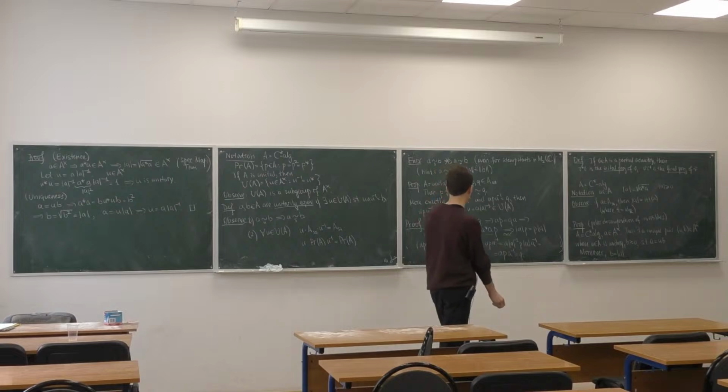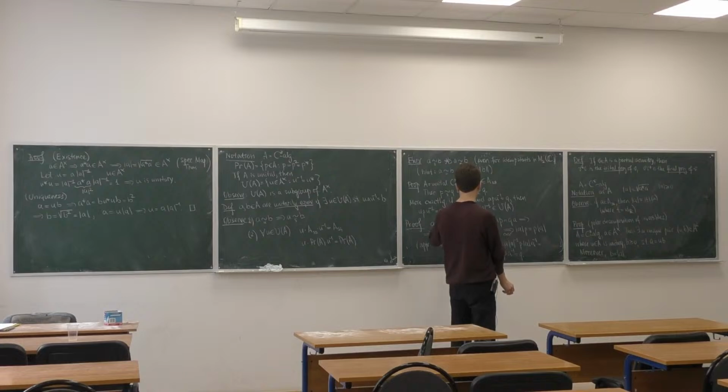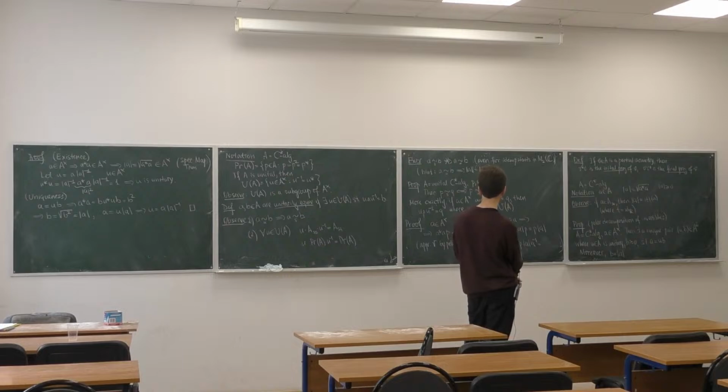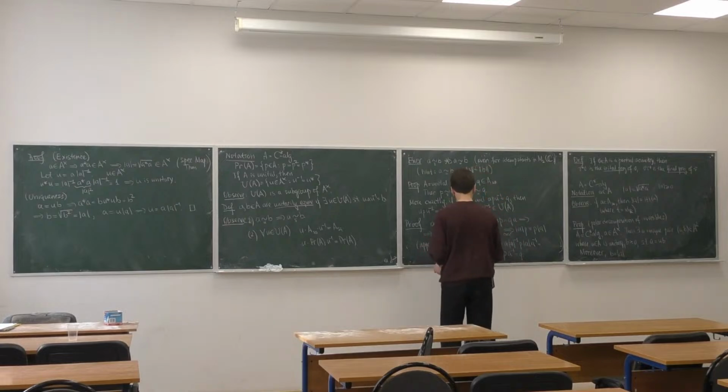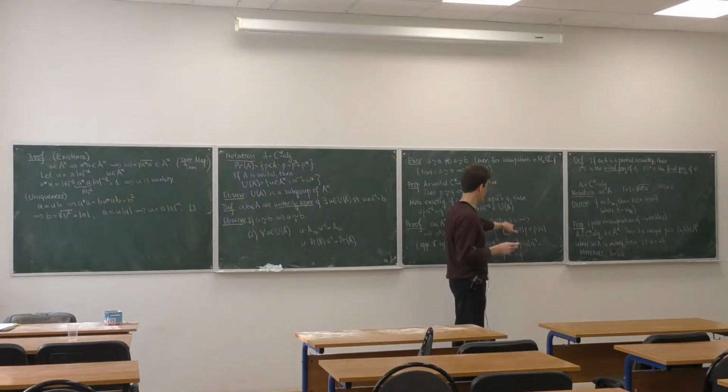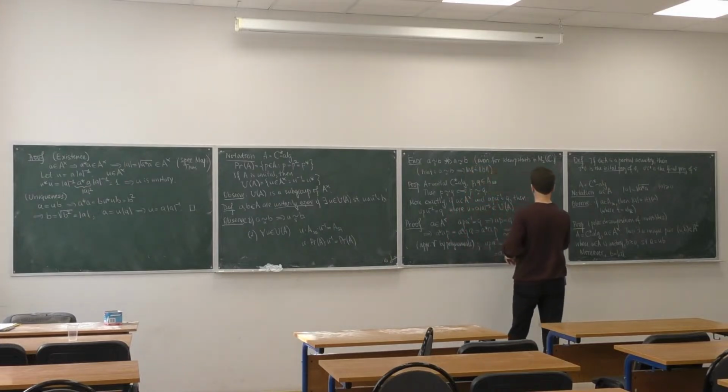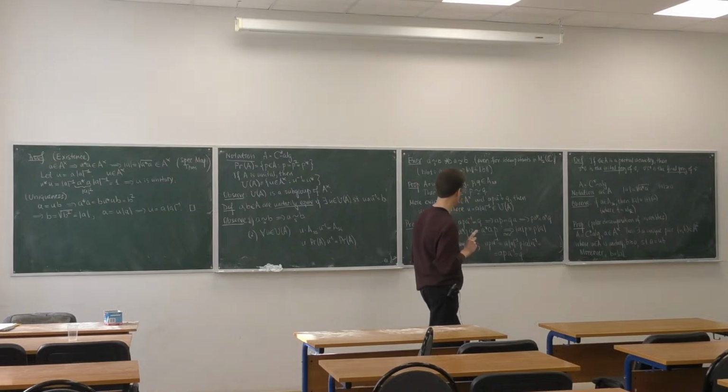Just a moment. We want to show that this element commutes with P. AP equals QA, so A star AP equals A star QA. Okay, so thank you. This is a reasonable observation. So we need an intermediate step. We take the adjoint of this formula, and we get PA star equals A star Q. So we have this formula.